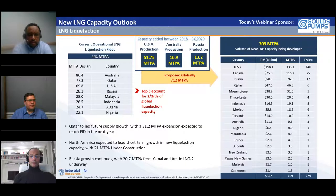The US added 51.7 million tons per annum, taking us from nowhere on the list to the number three spot. Australia continued with their final wave, then Russia added new capacity. Overall, we're looking at about 441 million metric tons globally operational. According to the International Gas Union, this allowed LNG trade to reach 355 million metric tons last year. There's still over $500 billion worth of LNG development on the books — an additional 700 million metric tons — with over 20 countries currently developing additional LNG export capacity, including Argentina, Iran, and Oman.